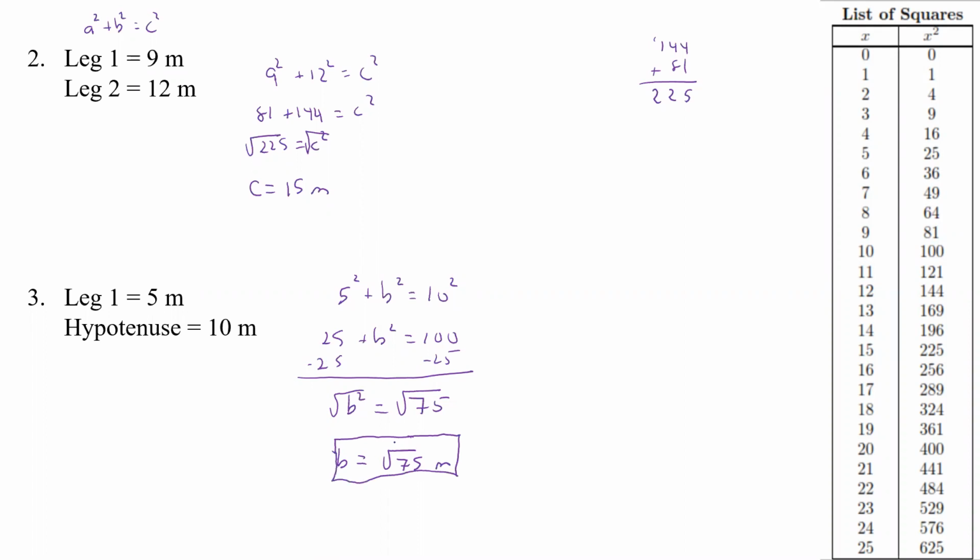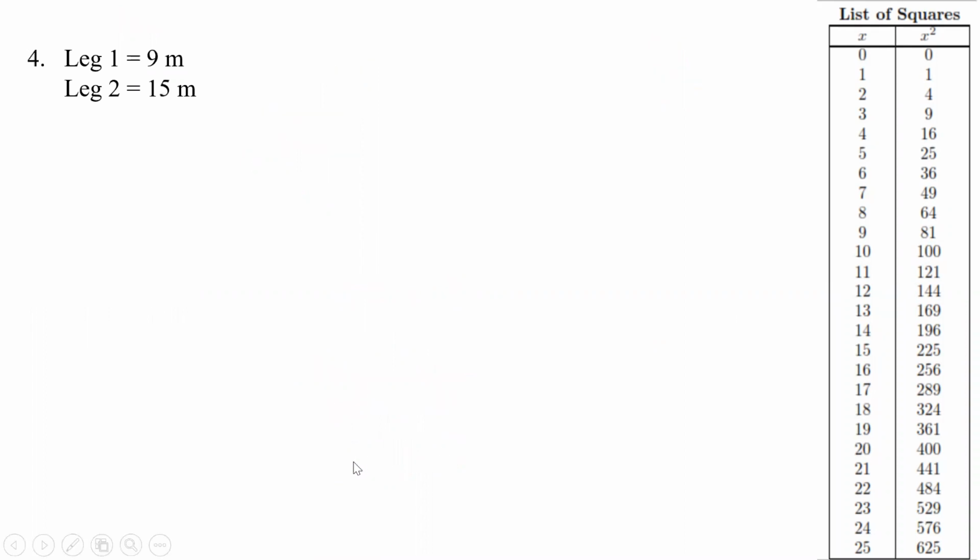Now, if they had said find the approximate square root to the nearest tenth, then we would use the square root tools we found in 5.7 and go from the one below it to the one above, count the numbers, and do all that. We'll do that here in a little bit, but for now they just want the exact number. All right, so let's go to the next one.